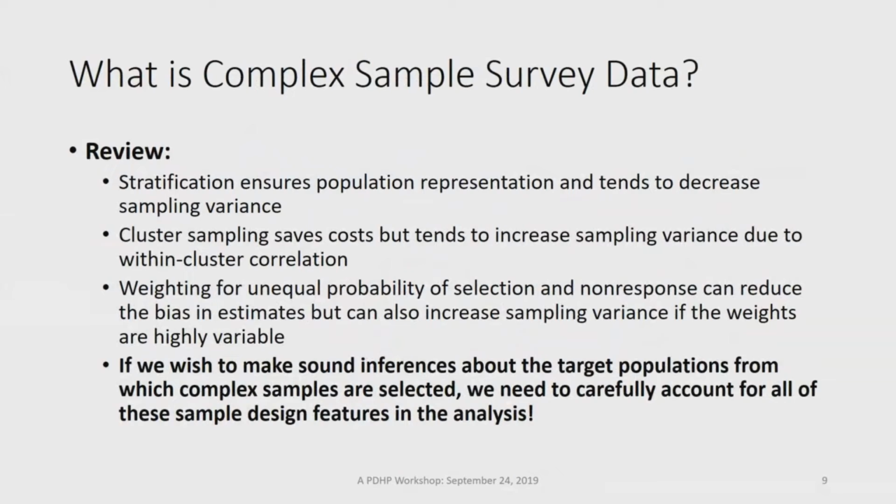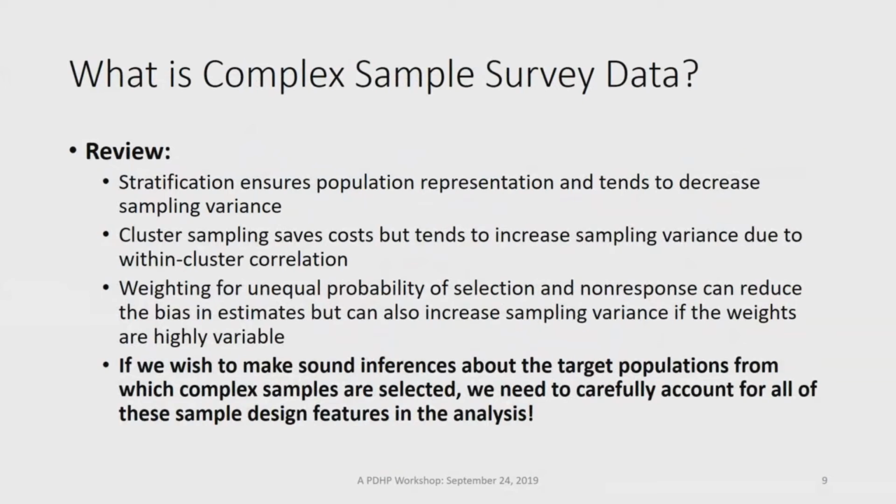There's an ICC. Okay. Weighting accounts for unequal probabilities of selection due to oversampling or multi-stage designs, or whatever the case may be. Weighting adjusts for non-response. Weighting helps us calibrate for the population. And that primarily is designed to reduce the bias in our estimates that might be introduced by the sample design. But weighting can also increase sampling variance if those weights are highly variable, and especially if they're not correlated with what we're trying to measure. Okay, so there's that trade-off.